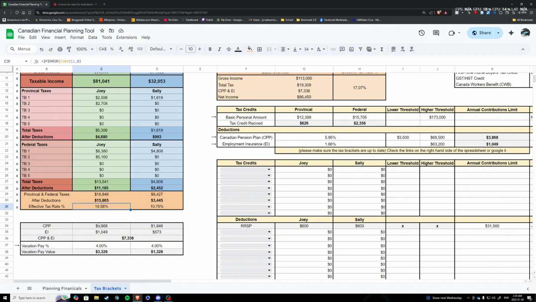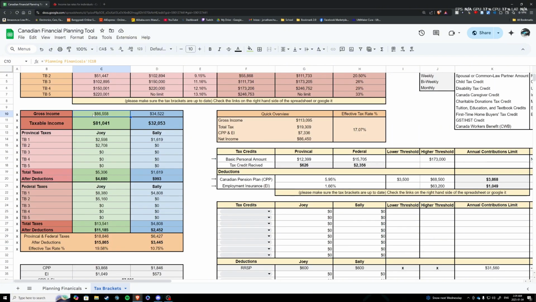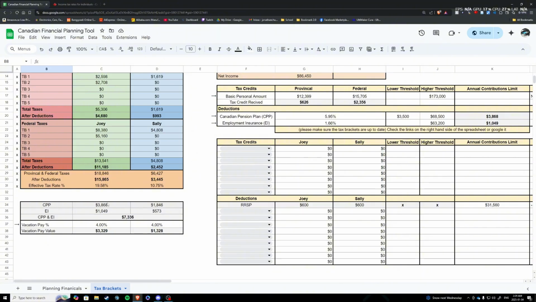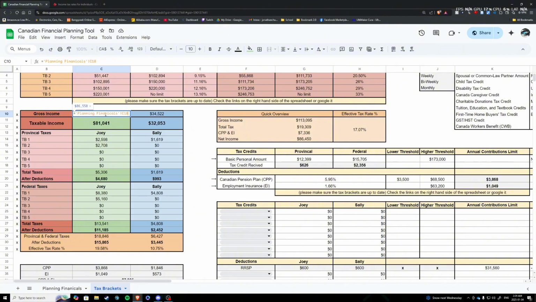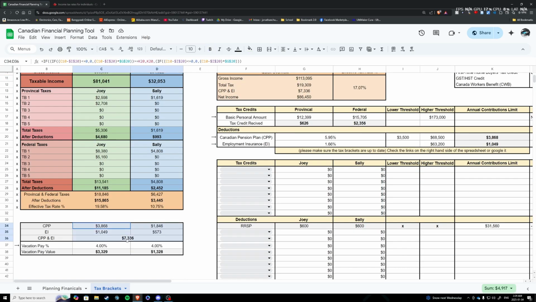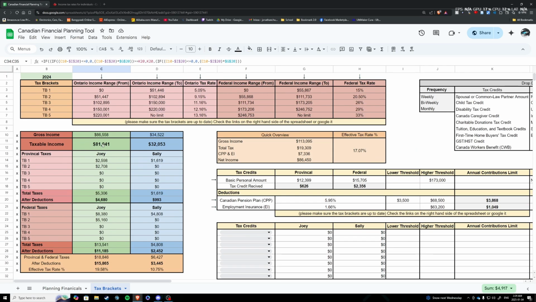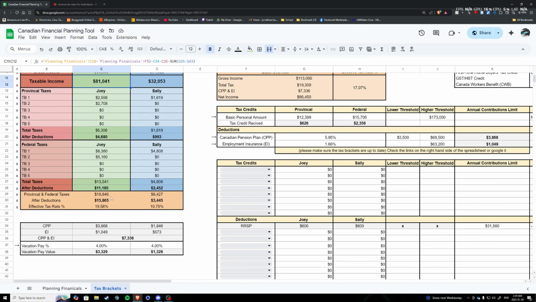And for your gross income, I kind of forget what goes into the taxable income, but you can see your CPP and your employment insurance, the summation of this minus your gross income, and I think some other information. Basically, this is contributing to your reduction from your gross income to your taxable income. Just a little tidbit.